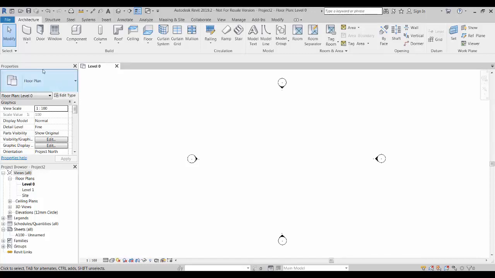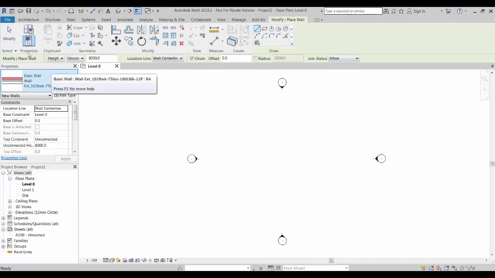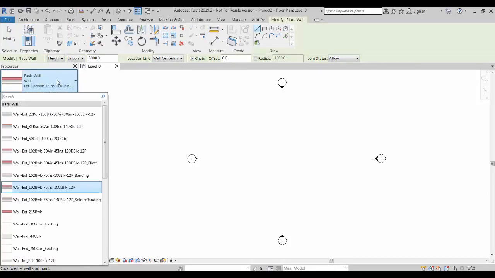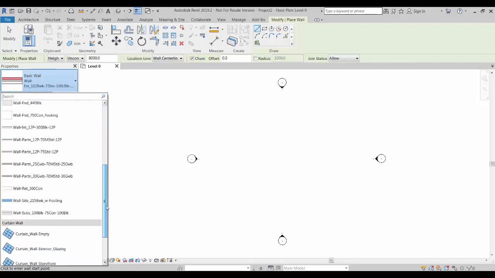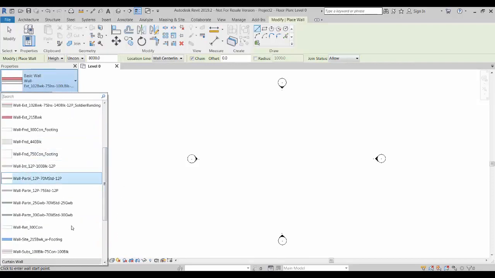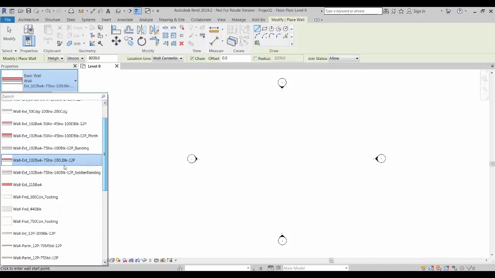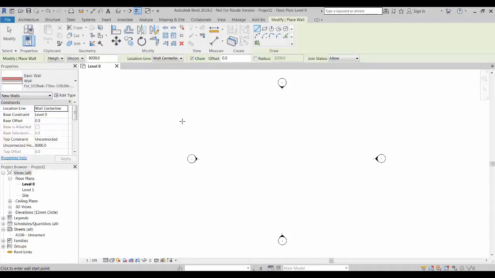The purpose of a template is that it has pre-installed objects and wall types and window types and stuff like that. Just to show you an example, I'm just going to click on wall, and when you click on wall, that engages the wall tool, and when I drop down from properties, it gives me all these different options of walls. So a lot of pre-installed wall types there, and you're able to delete and edit these entirely. I'm just going to show you how you get started modeling.